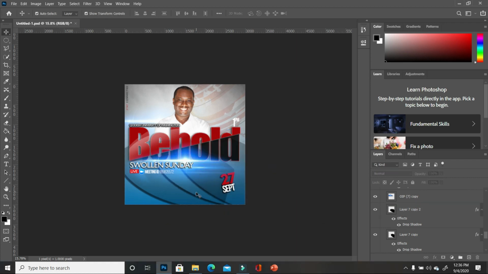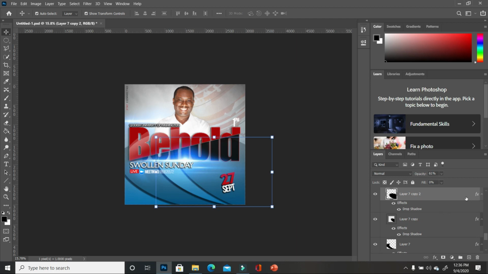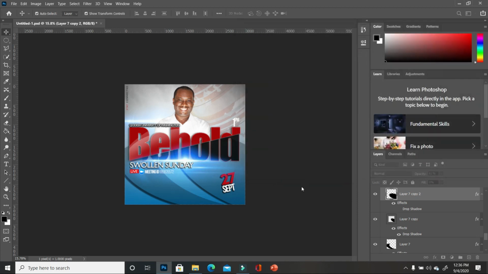So for the middle one, what I'm going to do, I'm going to hold down my Control, select it, and then I'm going to click on my very first ellipse, and I'm going to delete that. I'm going to press Ctrl D to deselect. And what I'm going to do to the middle one, I'm going to double click, and I'm going to take out the drop shadow and click OK.